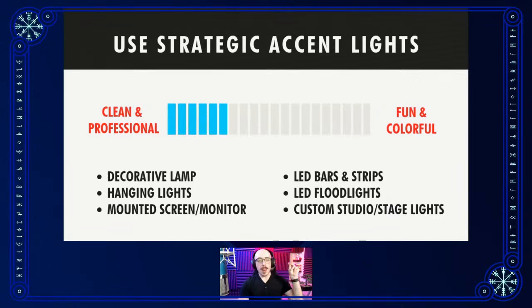Glad to have you. So let's go ahead and start wrapping things up and putting this all together. The last piece of this is, if you truly want to invest, you can get custom studio and stage lights. If anybody's ever been to a club or a bar or a music venue, there's always all kinds of custom LED and light setups for that venue. You can actually do this for your house, for your stream, and there are brilliant creative setups to look absolutely amazing if you are willing to invest. So feel free to hit me up if you are ever curious about those high level investments. That's something I'm looking forward to in my next studio, upgrading and embedding some custom studio and stage lights into the mix.